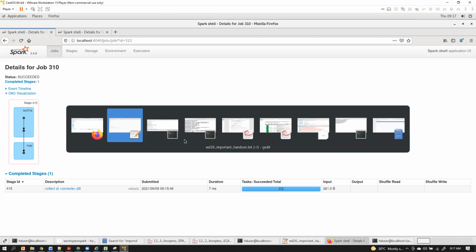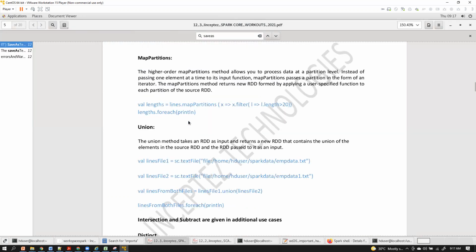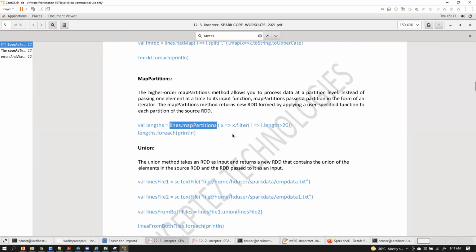Now what I spoke about here is mapPartitions: you don't cross the partition automatically. You don't want Spark to automatically cross this partition. You want to take control of crossing this partition. So you can stop at the partition level and pass your subsequent function inside that. Rather than directly passing line start filter, you pass it inside mapPartitions. So you manually go and take it inside the mapPartitions. We can achieve the same result both ways.